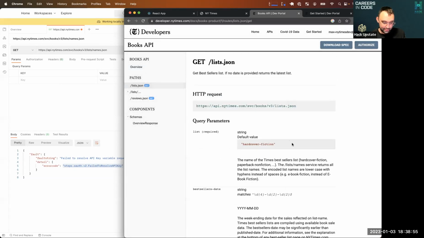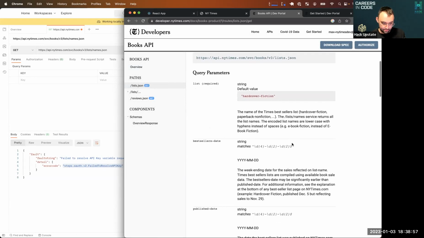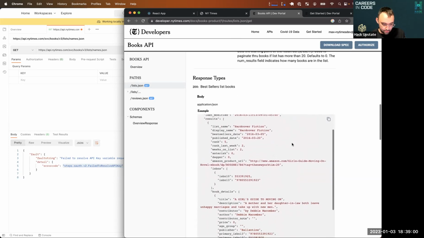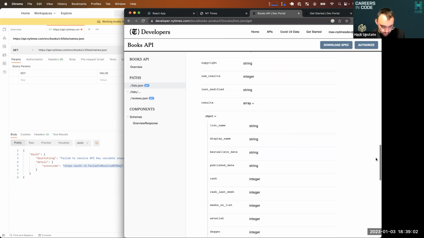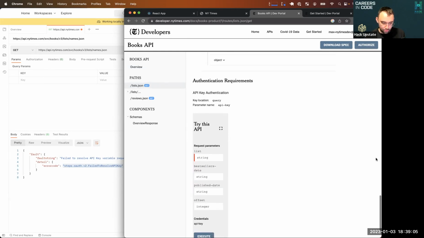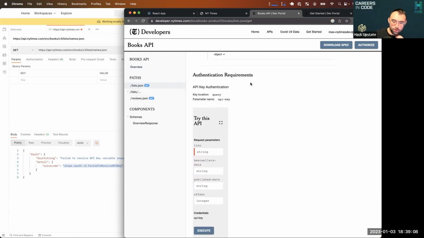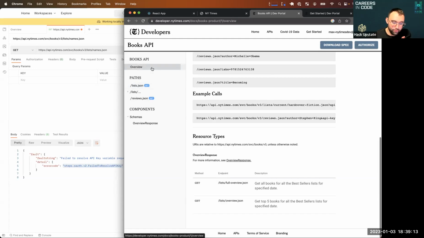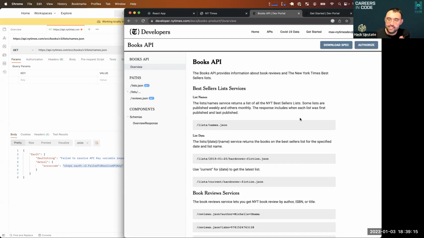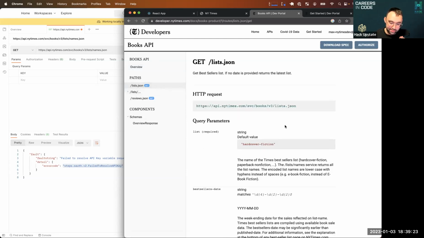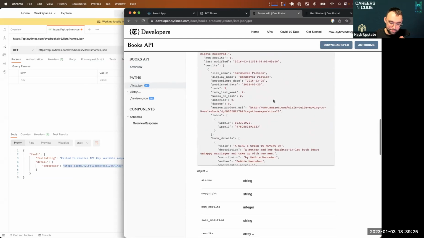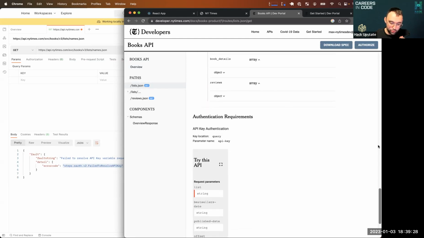So now if I go to my lists, ooh, what's going on down here? Some authentication requirements. That sounds like the details I was looking for, whereas on the overview page, they seem to omit that. But when I go to this lists.json, which I'm trying to get access to, it shows me, if I go down to the bottom, that I need to include my API key. Where do I include it?